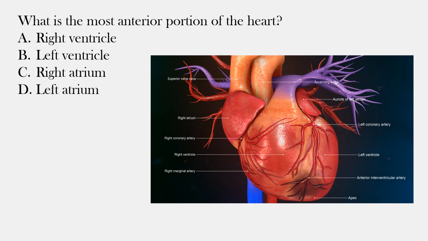And this is very important also as it relates to EKGs and knowing where those forces are going towards, okay, with the lead placement. So let's go over our anatomy, okay? So here you can see our right atrium sitting up in this portion. So if we label this, this is the right atrium up here, okay? Then we have our right ventricle, okay, the RV sitting here.